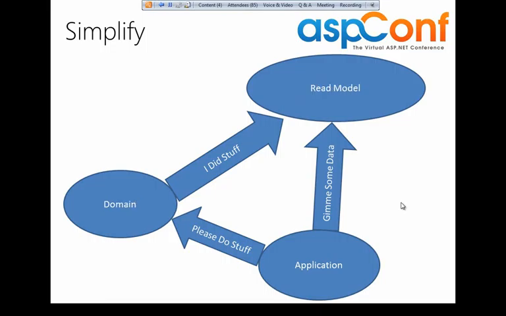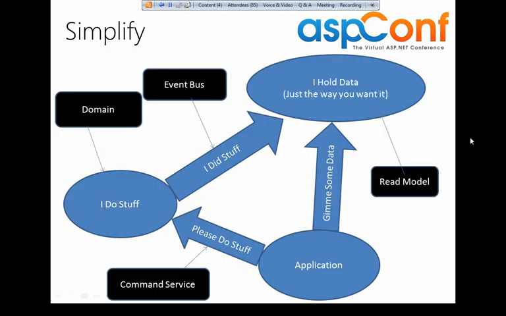And in CQRS terms, different names are used, but typically we would call this the domain, and we would call this the read model. Also, the thing that carries the requests from the application to the domain, whereas it says please do this or please do that, we call it the command service. Different people call it different things.